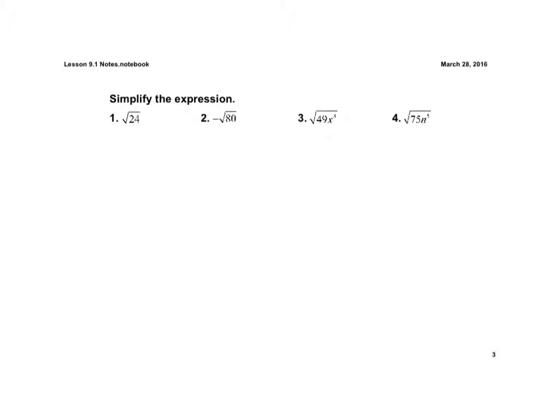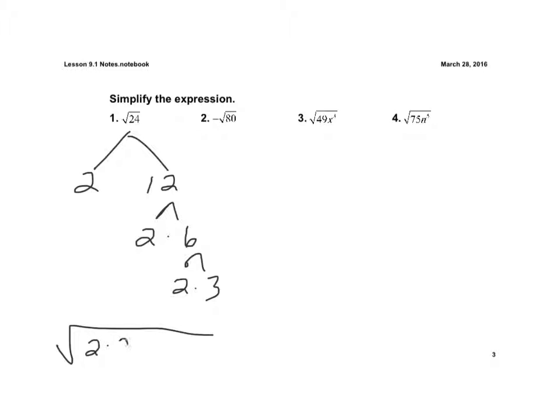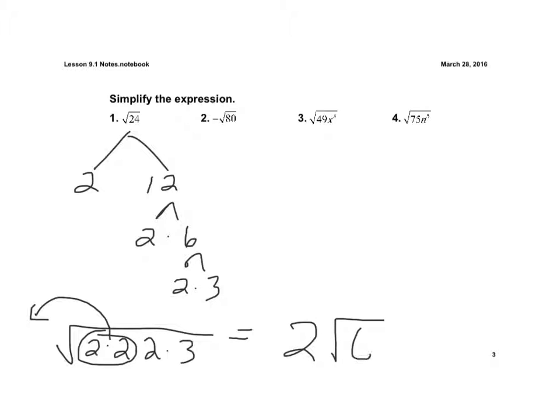So if we look at this first problem, we're going to do the factor tree. Today in class, we did some things with factor trees. So 24 is 2 times 12. 12 is 2 times 6. And 6 is 2 times 3. We rewrite this as 2 times 2 times 2 times 3. As we learned in class today, if we take a pair, then the square root of this becomes 2 squared, which becomes one number on the outside. So that becomes 2, and the 2 and 3 don't pair together, so they have to stay inside, and we multiply them. That becomes 2 times the square root of 6, which is just what we got on the previous example.